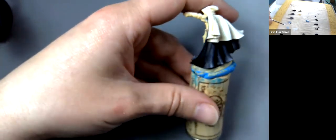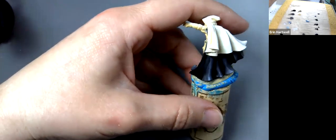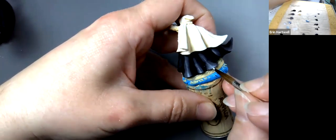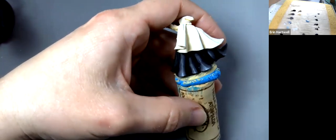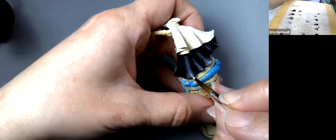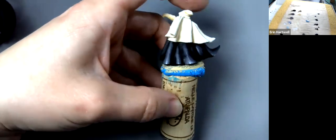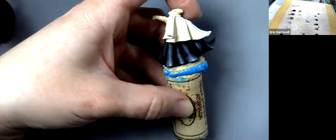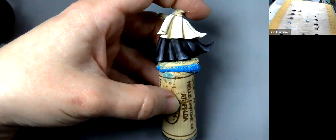Okay, and then I might grab a little bit of that aircraft gray. And just maybe put a dot of it. And I hate to give you guys so many paints to have, but sometimes just a little bit of this goes a long way. All right, so there. So I've left pretty stark transitions. Does that still kind of look black to everybody?